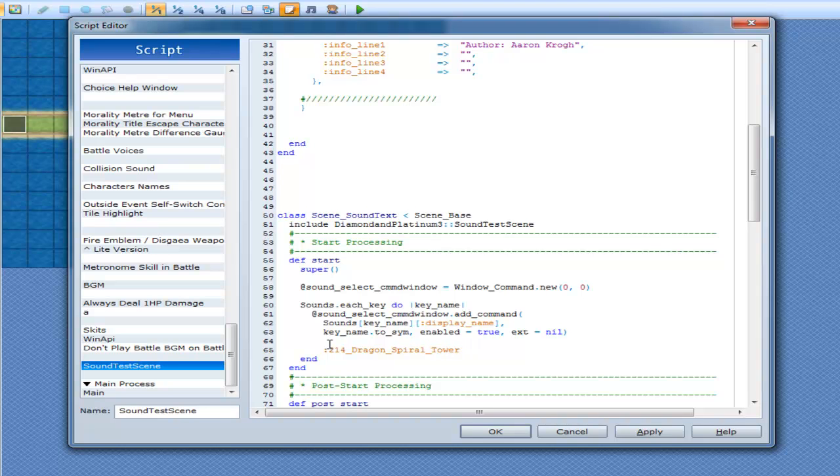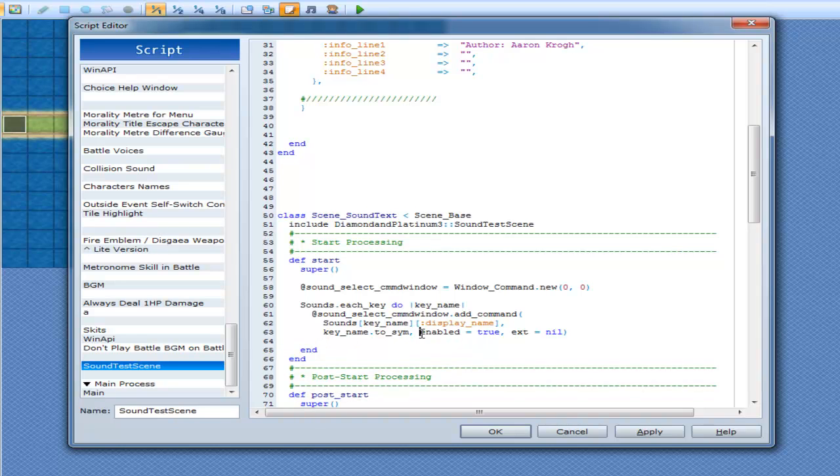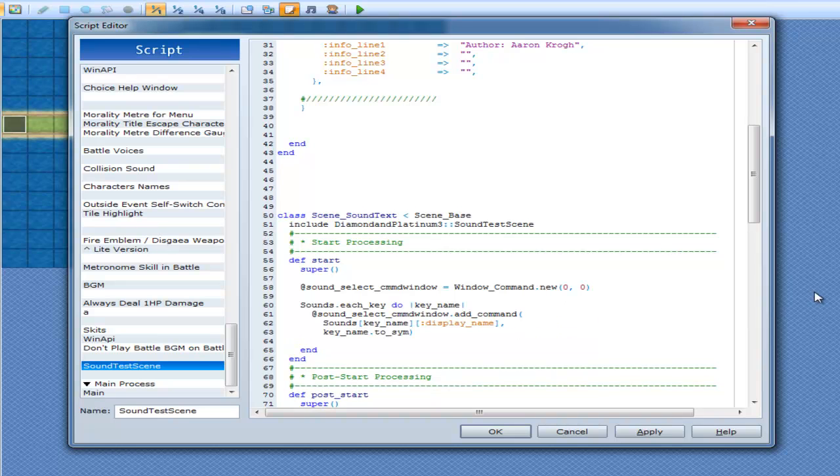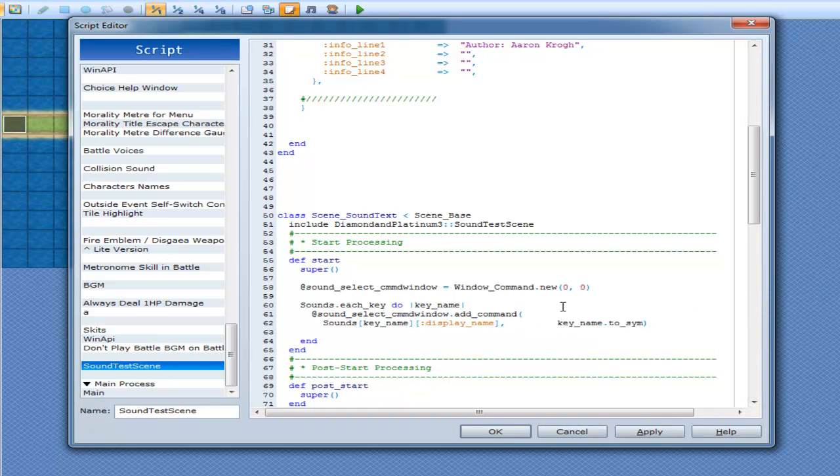So that's going to be the symbol for this part here. With that done, we don't have to worry about it being enabled or an extension, because it's going to do it automatically for us. So we've managed to add the commands, the symbol for the command and the name for the command.